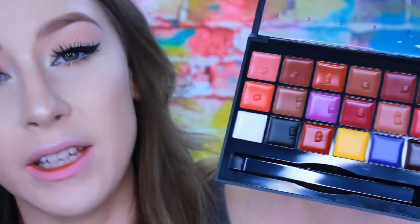What? I'm really hungry right now, and this color reminds me of macaroni and cheese for some reason. It doesn't look like macaroni and cheese, but I'm that hungry.